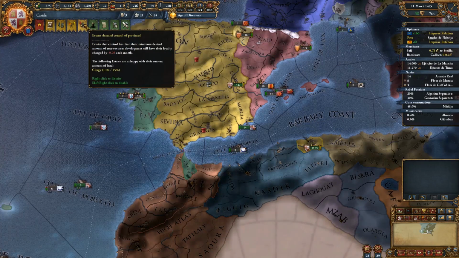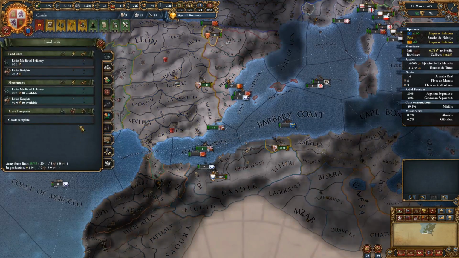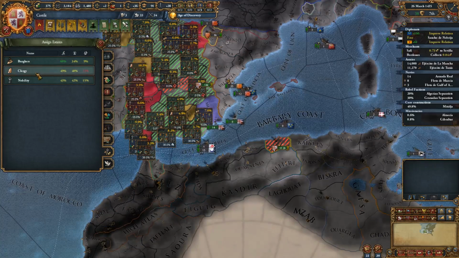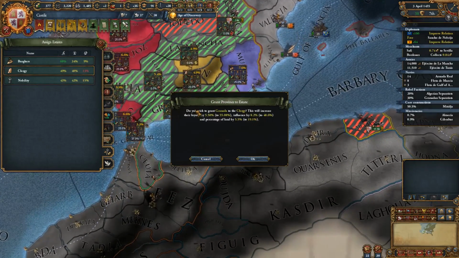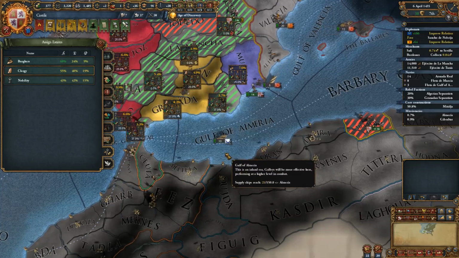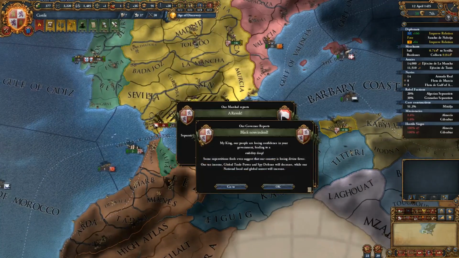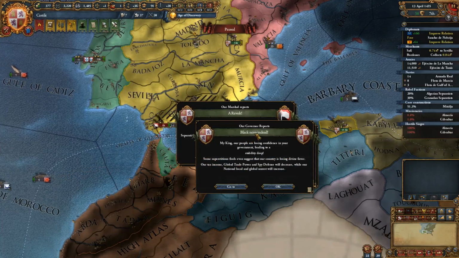Now, states demand control of territories. That's fine. Let's go ahead and... who is it that demands control, actually? The clergy. That's actually good. Because I'd like the clergy to help with the flipping of these provinces. Oh, there, that was... I looked at the wrong thing there.